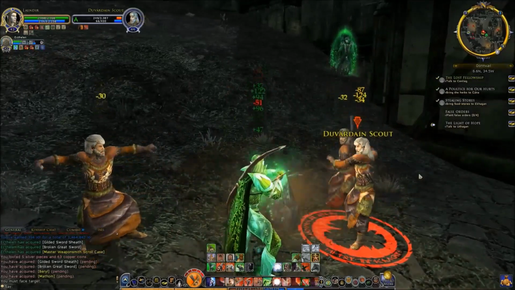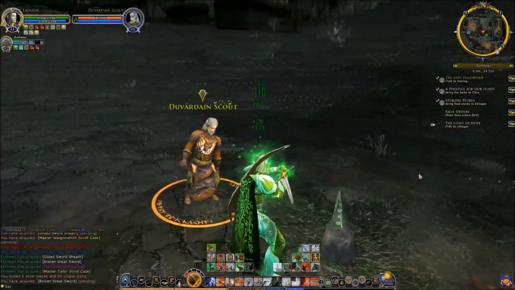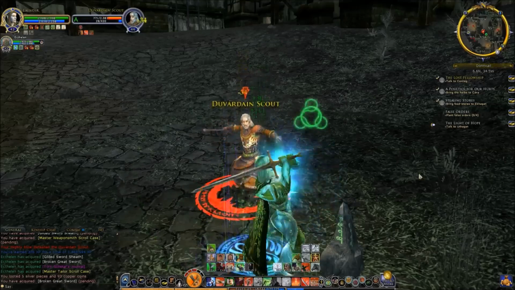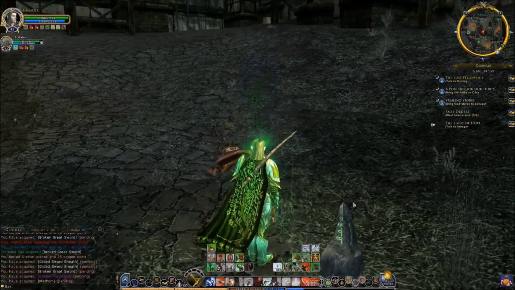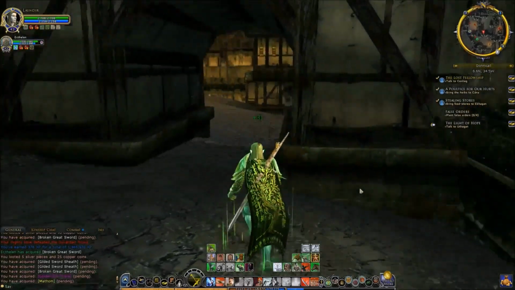But anyway, skills 1 through 7 for Reindeer, well actually 2 through 7 really, are his single target skills, which just simply means that they only attack one target at a time. Whereas skills 8 through the equals sign are his area of effect skills. Franky the Rock! Shout out to Franky.